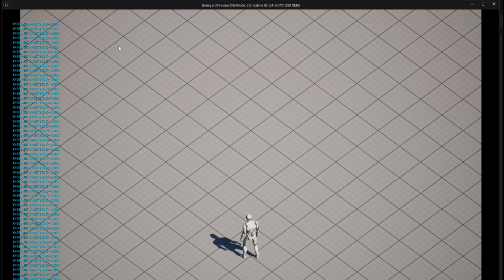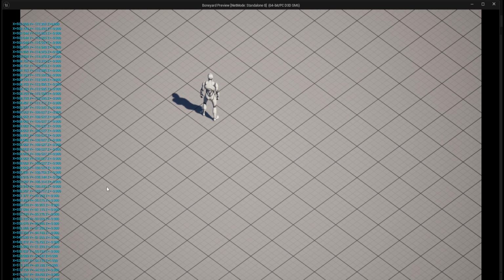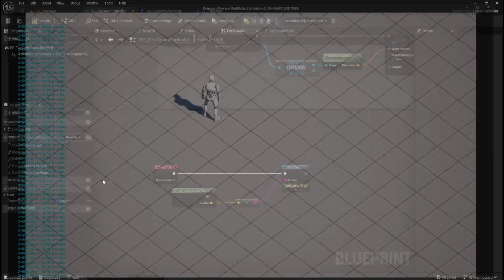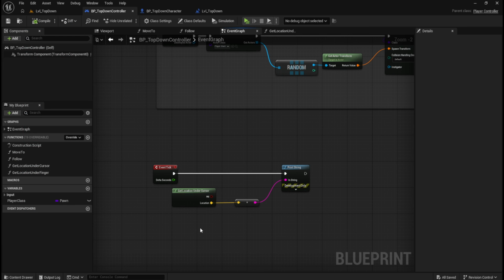Okay, so you can see here, I'm not moving the mouse. When I move it, it's getting the real world position. So that's not what we need.